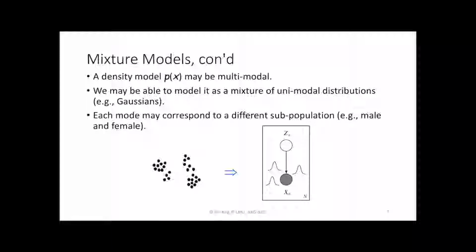So, for example, if I assume that there are 4 modes here, this is mode 1, 2, 3, 4. So the z of this data point is coming from mode 1, and the z of this one is coming from mode 2, and so on. Of course, I haven't observed it, and this is not the only way of modeling this, but we are going to go with this model because it's a good example for the rest of the course.